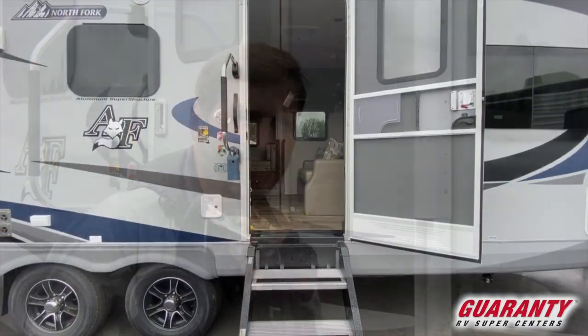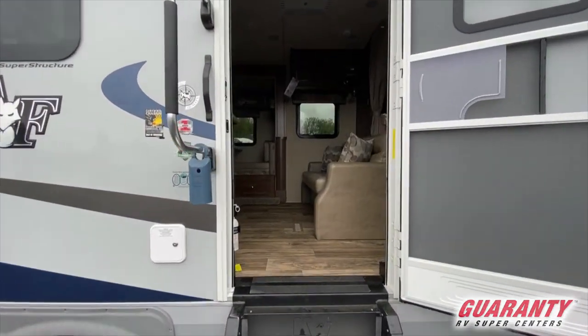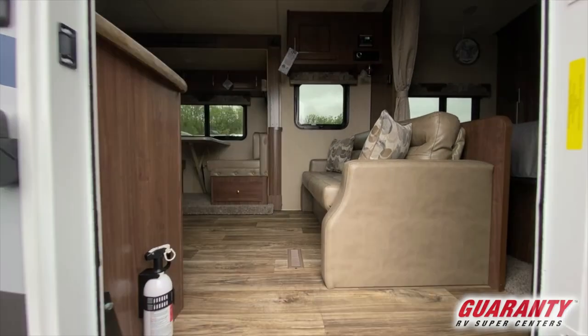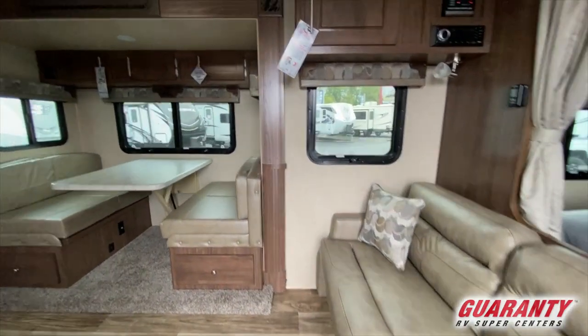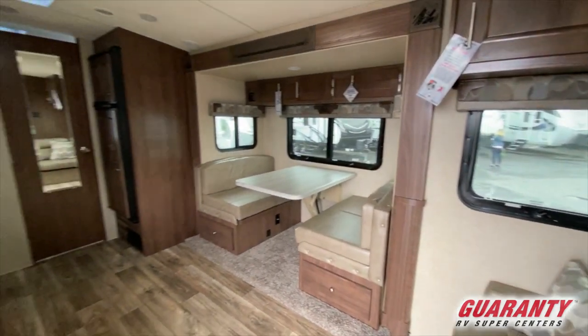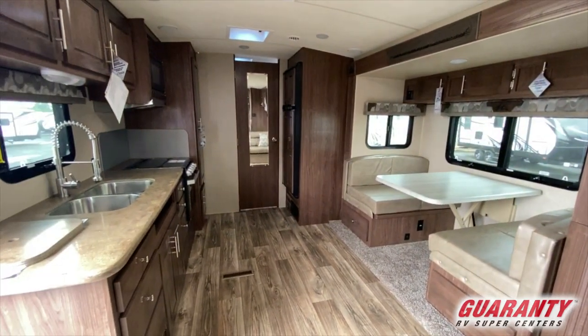So let's go inside and I'll show you a little bit about the interior and then we'll wrap up. Thanks for coming along with me. Here we are inside the Arctic Fox 25R. The first thing you'll notice is this is not a low profile trailer — it's got a nice, fully realized crowned interior. A very tall person is going to be comfortable in here.